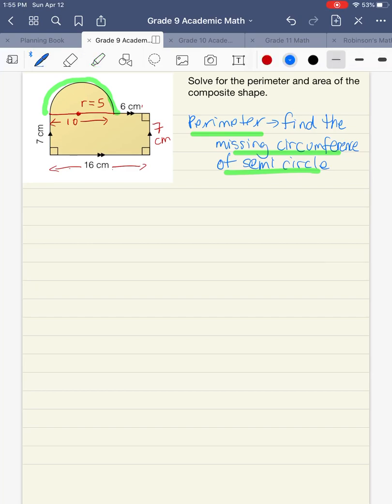So we are going to do that by using our formula for circumference. Our formula for circumference is pi times diameter or two times pi times radius. We are just going to use pi times diameter for now. And we actually need to find the circumference of a semicircle, so we are going to divide this by two. We only need half of it. So this is going to be the formula that we use.